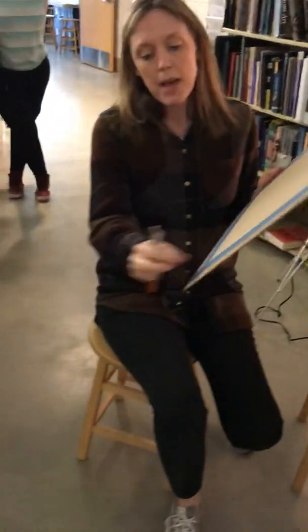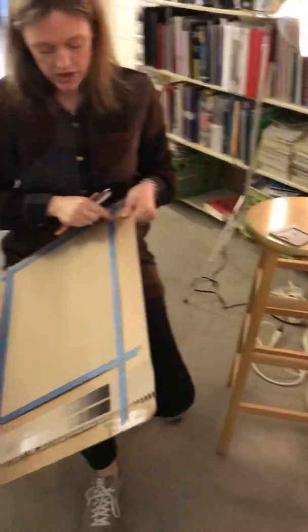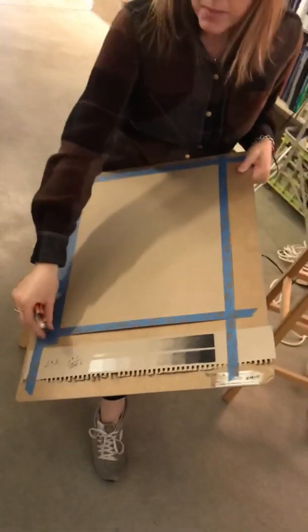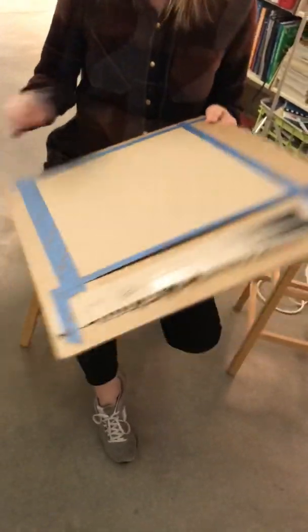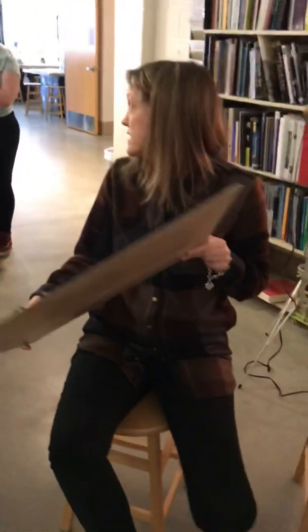I taped my border off as well. So I left like a tape thickness going all the way around my paper, and then made sure that my tape was long enough that it will stay on my drawing board and it's not going to move.